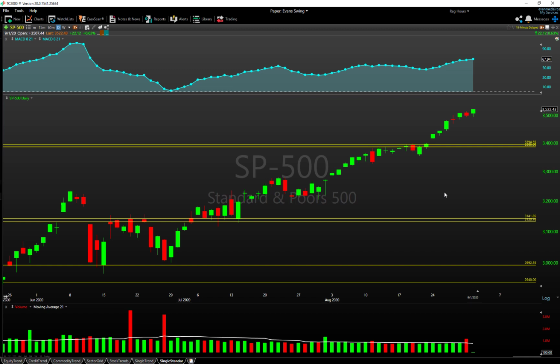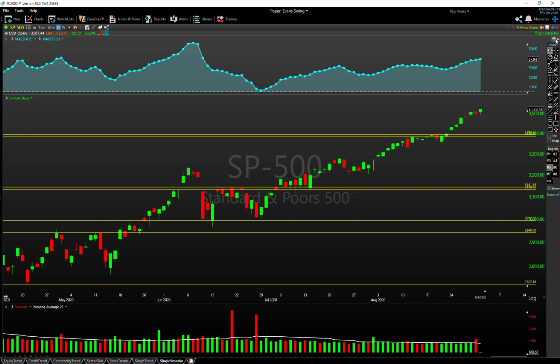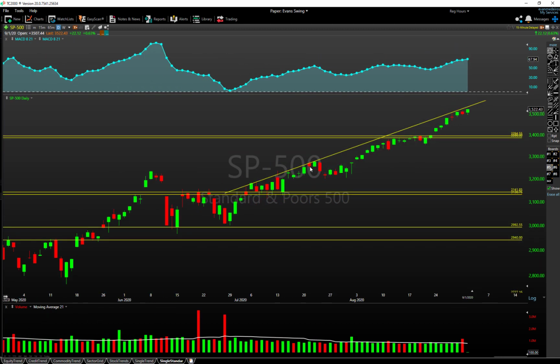That means there is no overhead supply to deal with. And for me, the way I look at markets, there's no overhead resistance to really worry about. I know a lot of people like to draw Fibonaccis, and obviously we can draw trend channels from some of these prior points here. So for instance, if you want to look at this slope here, this channel that has sort of got underway in July, you can see we're just kind of getting to the top end of it right now. So again, this is kind of where price has been hitting its head against over the past couple of weeks.